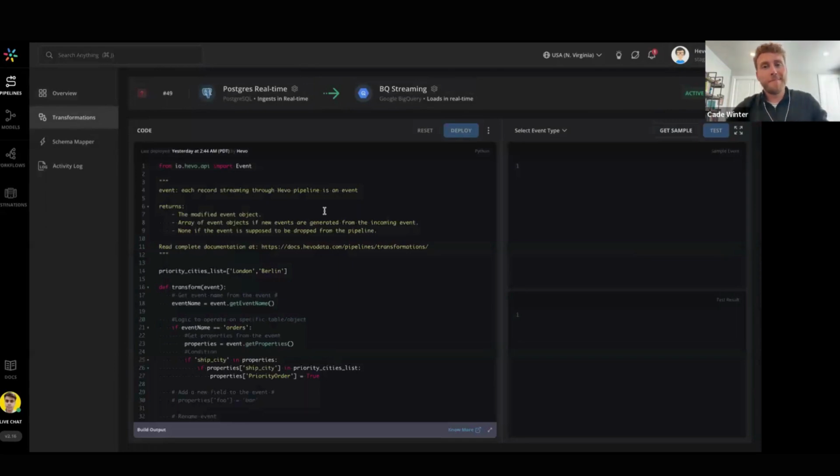Transformations, went on about this quite a bit earlier with the preload Python transformation. Here's where it is. It's just a simple Python editor right here in the Hevo UI. This one's doing a super simple script, just checking if existing values are already there, and if they are, to not write them. But it's really up to you what you want to do with these transformations on the preload side with Python. Again, the optionality is there if you need it.